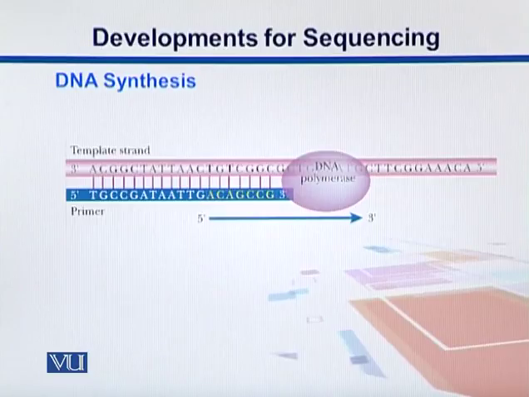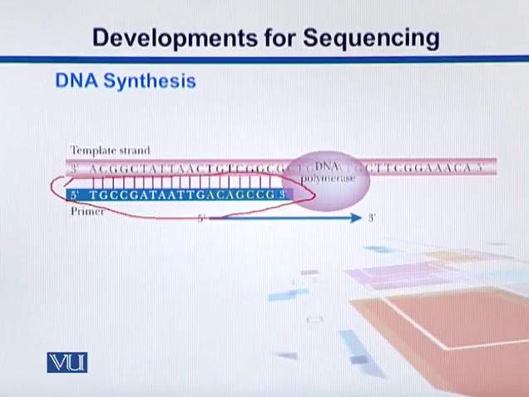Here, for instance, we just have a review of DNA synthesis or replication in order to elaborate the action or the role of this DNA polymerase. On the back end side, you see a template. The template is the strand which is red, and complementary to this, a new strand is prepared. The template is red, and the new strand is formed as complementary to this. This enzyme, DNA polymerase, is synthesizing the new strand, which is blue here.